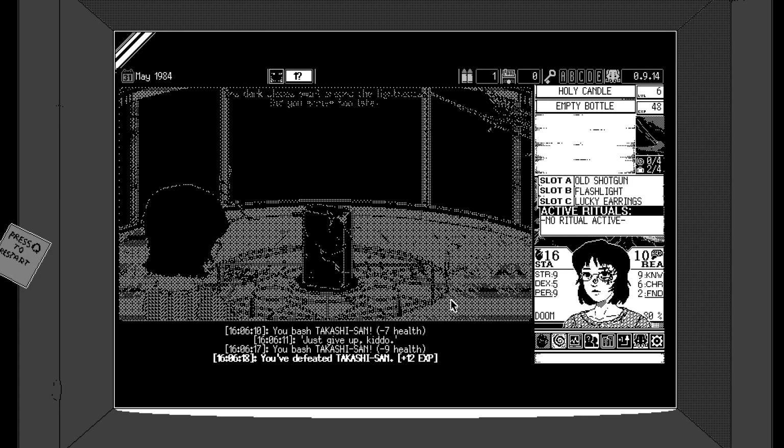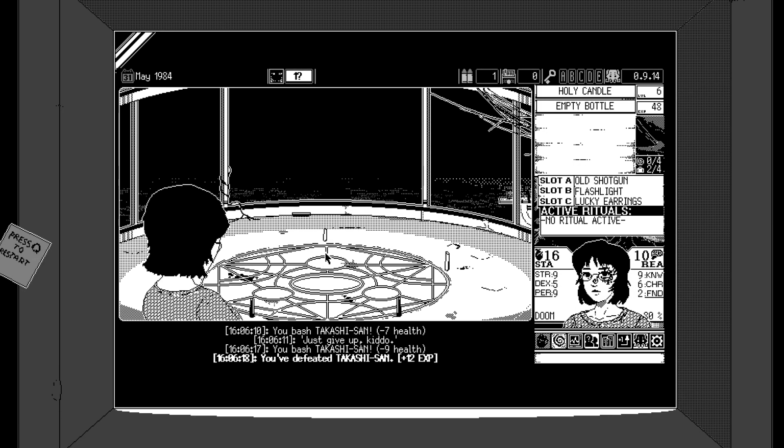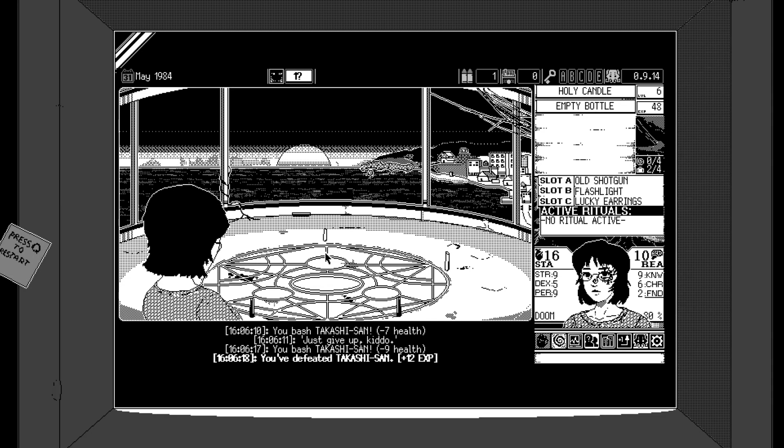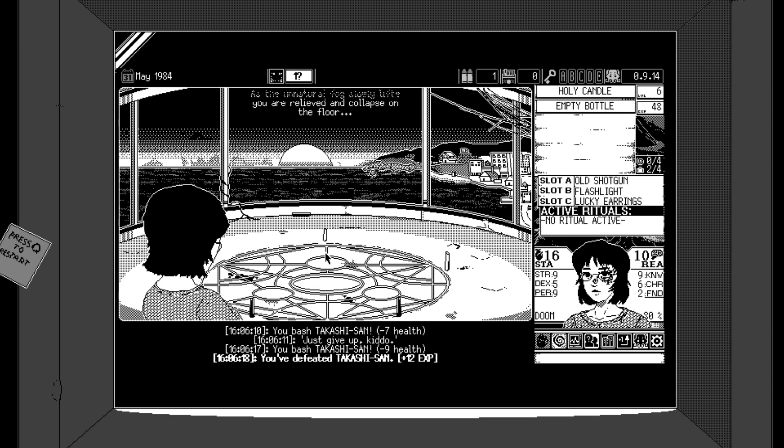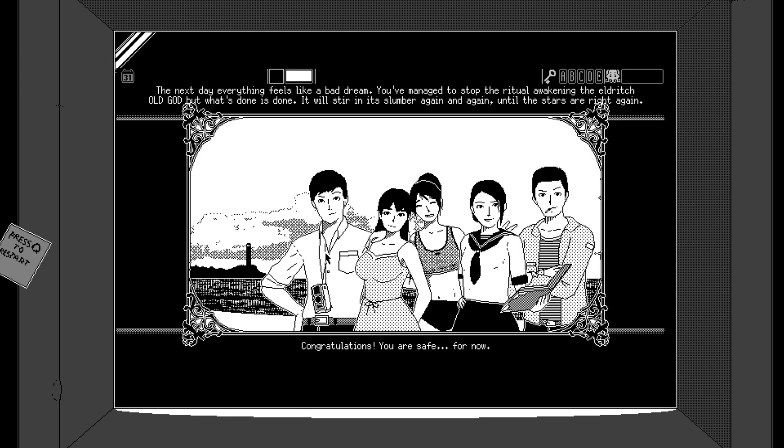Kicked your ass, bro. Dark clouds swirl around the lighthouse. Did you arrive too late? Yeah, you defeated oh, well, we already knew that, but we've managed to kick the statue. It went poof, and now, as the unnatural fog slowly lifts, you are relieved and collapse on the floor. The next day, everything feels like a bad dream. You've managed to stop the ritual awakening the eldritch old god, but what's done is done. It will stir in its slumber again and again until the stars are right again. We are safe for now.